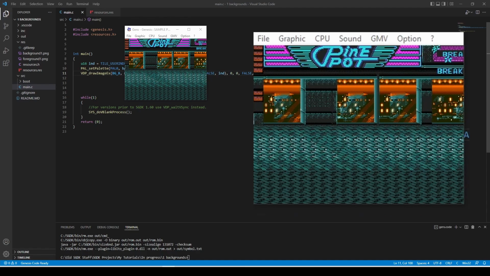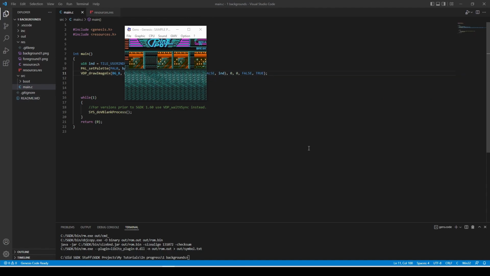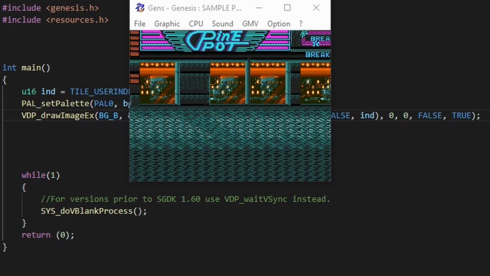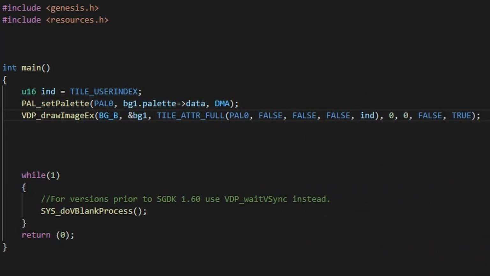And for those of you who had a little bit of an error, don't worry, just read through the code once more, make sure all the semicolons are in the right place and there's spaces and commas, and I'm sure you'll find the issue. Okay, now before we move on to putting the second background on the screen, I just want to have a bit of a play around and experiment with the values we put into these functions.